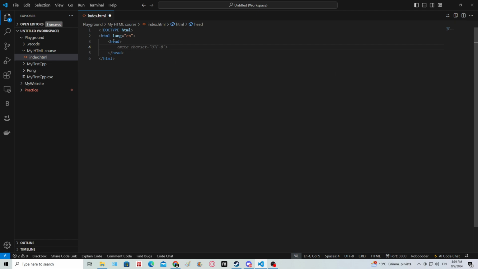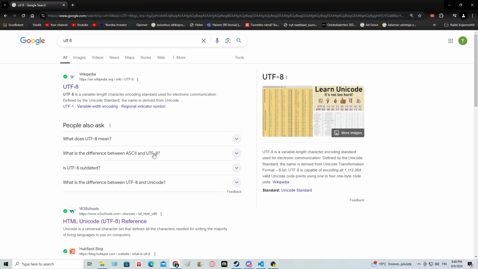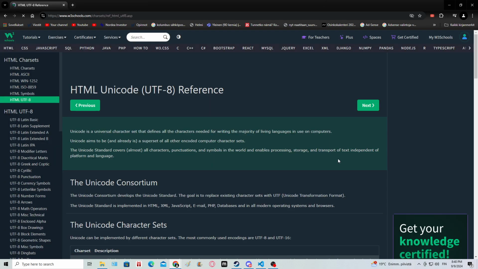Alright, so the head section is a collection of metadata for the document. So over here we can, for example, set meta charset equals UTF-8. Now you might be wondering, what the heck is UTF-8? Well, UTF-8 is a Unicode reference for HTML.